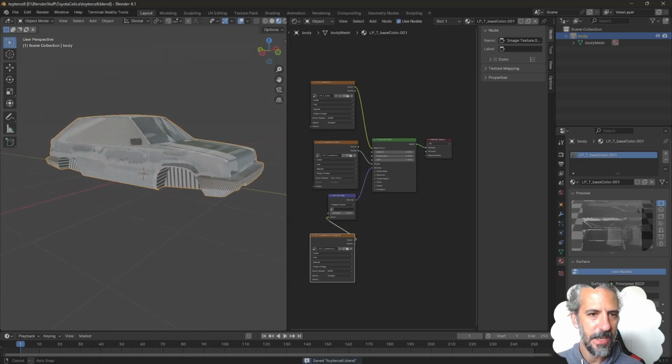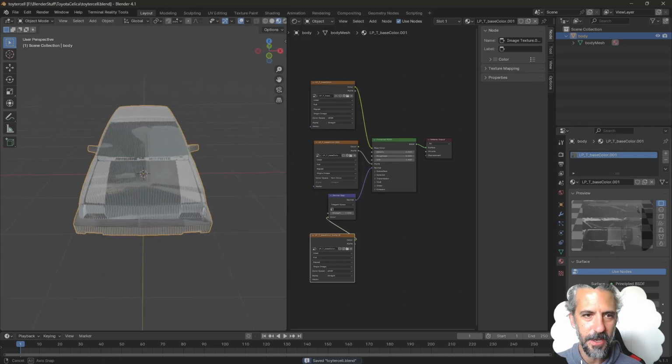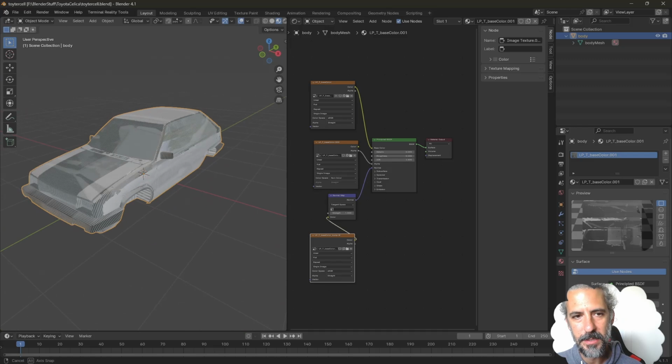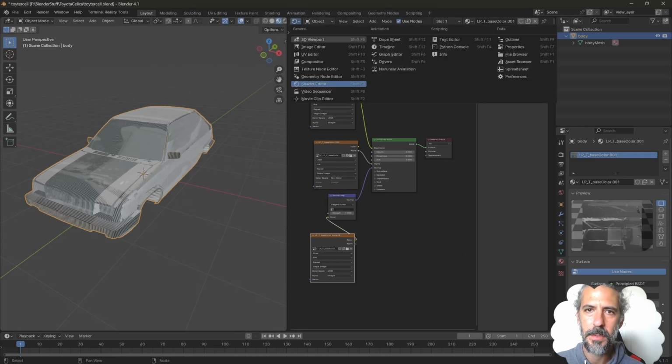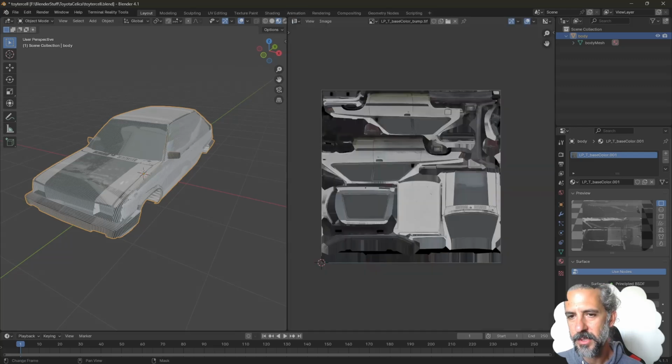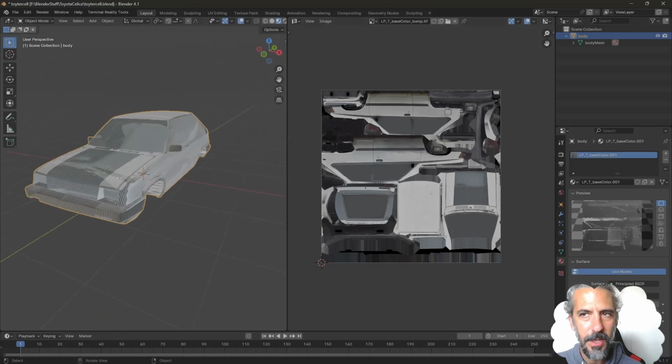It doesn't look great in here, but that's okay. We'll see how it looks in the game. The file you can trust for the textures here is the one coming from the bump here. So as you see. All right, so cool. Here we go. We have our model that we want. What do we do next?